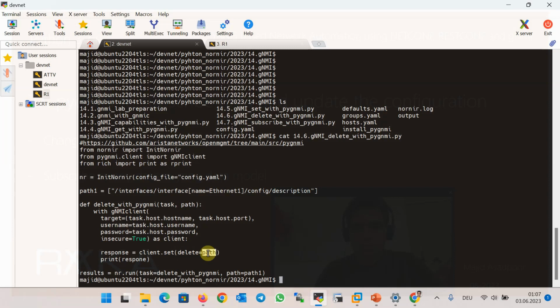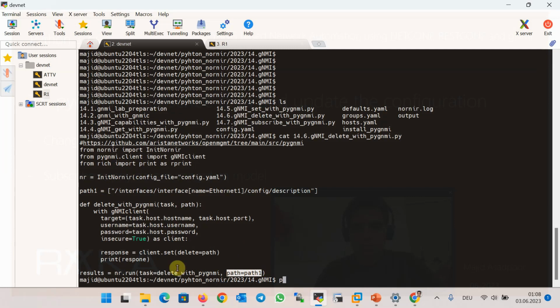The path to the description in the Yang data model is specified in the delete parameter, configured inside the path1 variable. Then the function to delete the description is executed through the Nornir object initialized in the beginning of the script, calling the function and also path1, which is the path of the interface description.